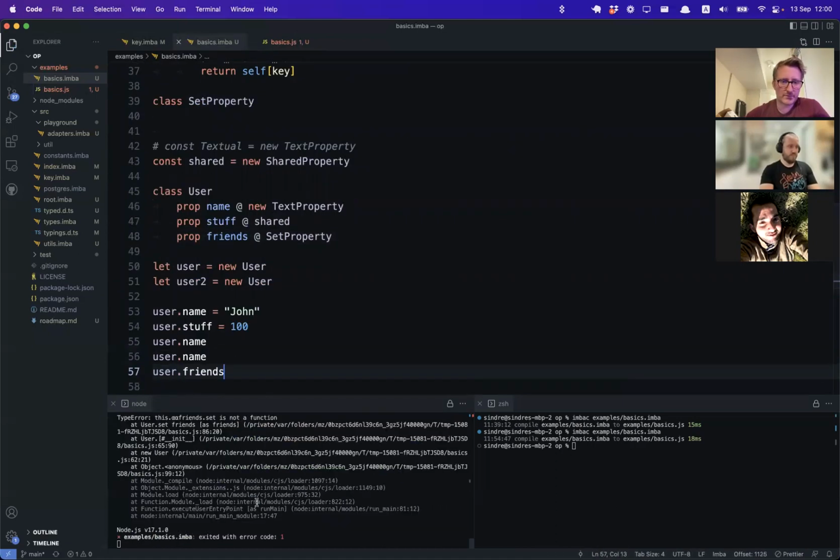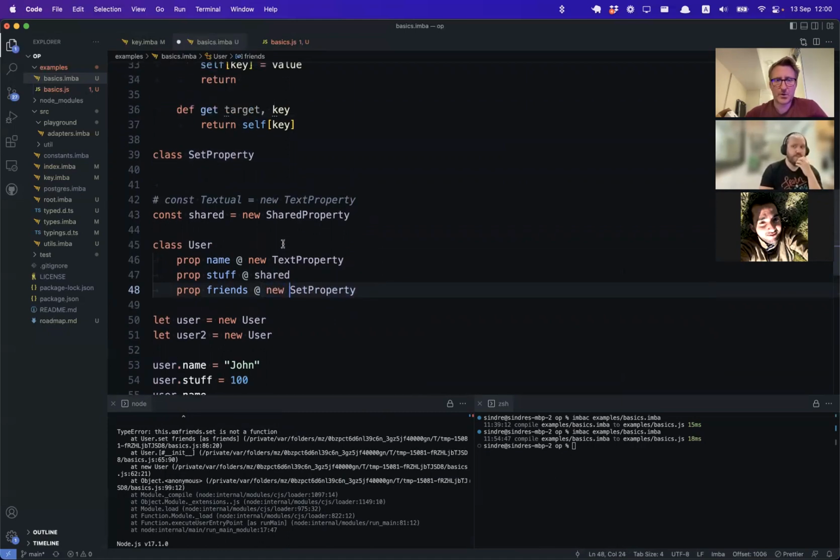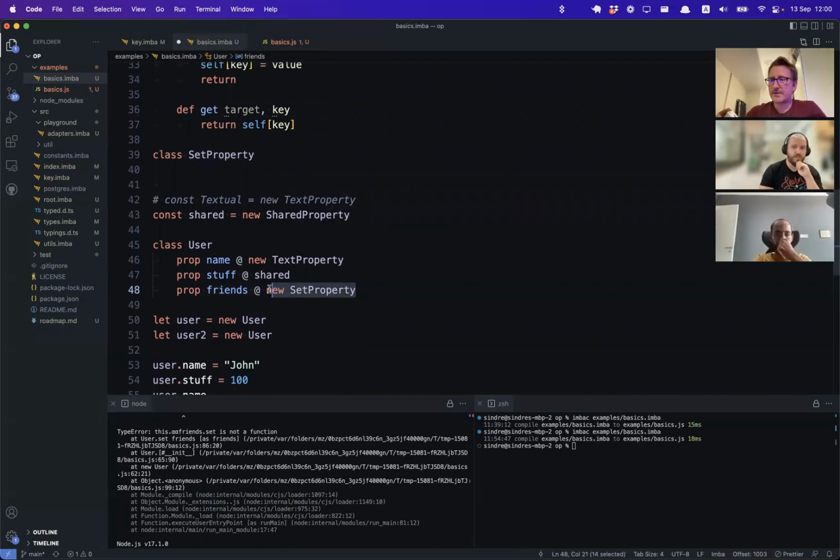I call user friends, and there's an error here, because user friends set is not a function. I haven't implemented that on this class, and as you saw, I actually used a class instead of an instance. I could have done new set property, but I want to let people create these nice, clean looking, almost domain specific languages to define these rich types of fields.